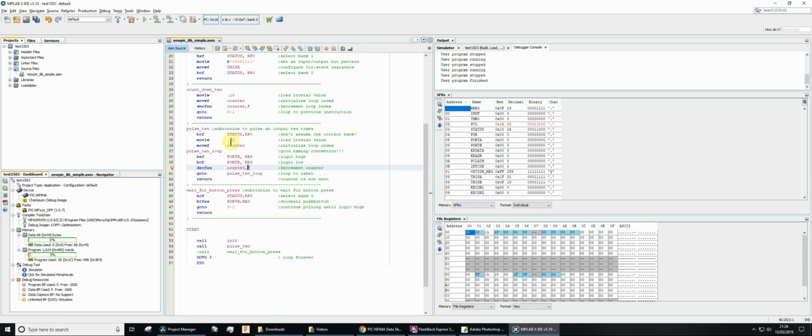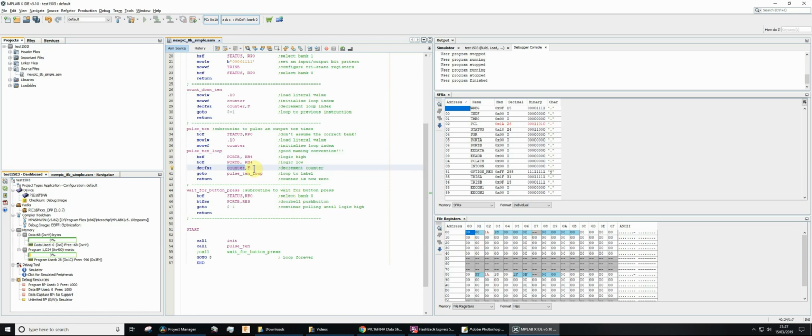Okay, so we've got 10, we then decremented it by 1, so that gives us 9. 9 is not 0, so it's not going to skip the next line. So then we execute the GOTO, which goes to that label, and the process repeats. It sends the pin high, sends the pin low, and then 9 minus 1 is going to be 8. Stores the 8 back in counter, which is going to be 1 0, I think we said.